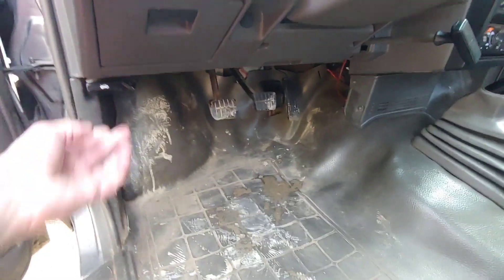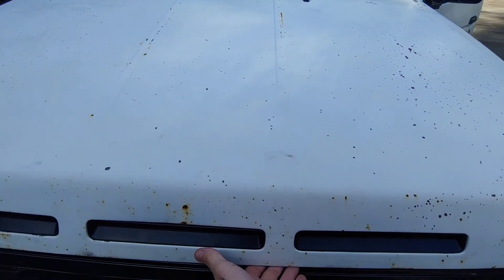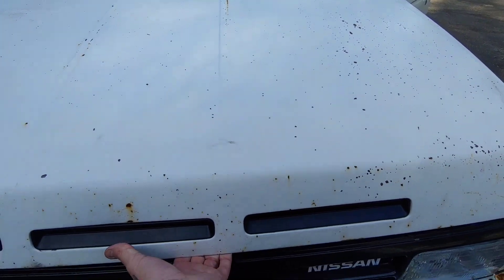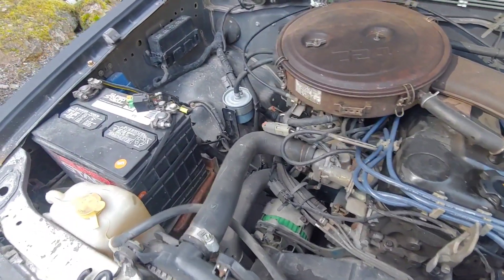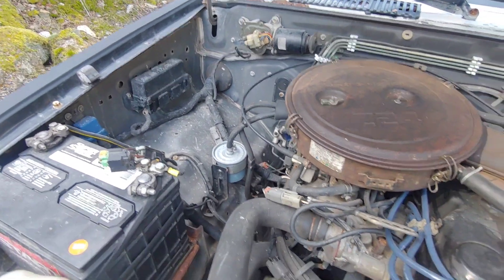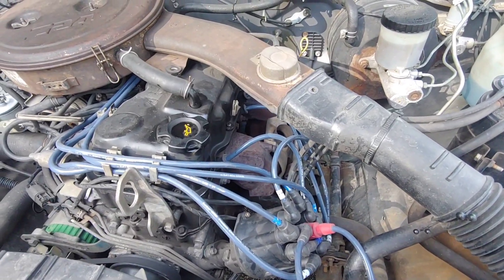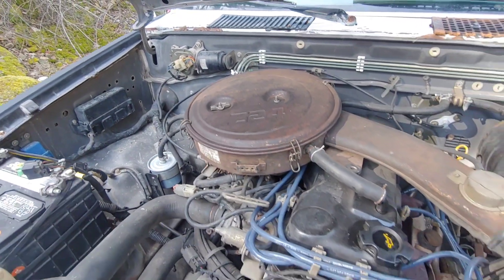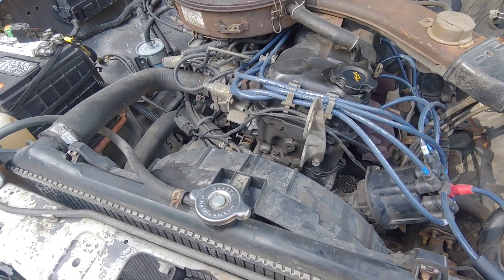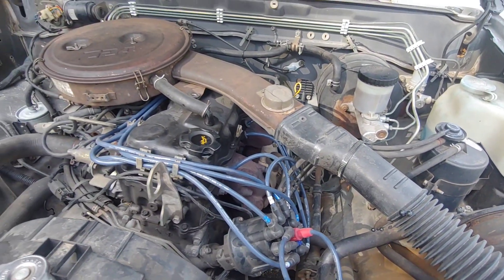We're going to open up this hood and take a look. It's not too bad — it's not nasty under here; it was kept fairly clean. It looks like the spark plug wires are kind of new. I'm going to do a tune-up on it — oil change, spark plugs, maybe even change the wires out. The air cleaner was looking pretty good when I checked it, and we did have a full radiator. We'll do a quick tune-up, maybe lube some stuff up. Other than that, it's working pretty good.